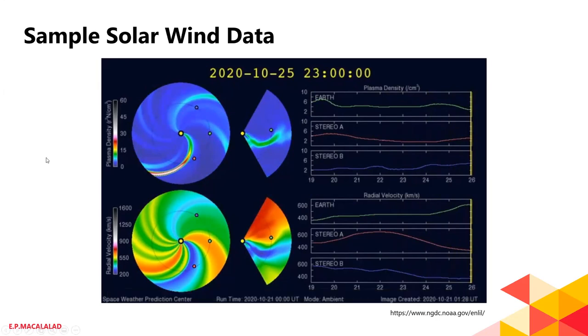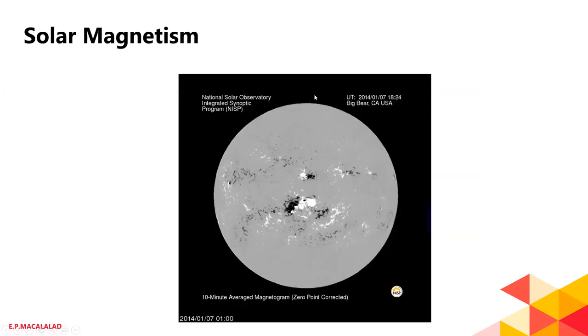Okay, so speaking of IMF, the IMF is the magnetic field carried by the solar wind. Now, for active regions or sunspots, it looks something like this. This is a magnetogram, another picture of the sun that analyzes the poles of the sun. The point is that sunspots are actually made up of north and south poles. The black and the white tell us that the magnetic poles here are opposite to each other.